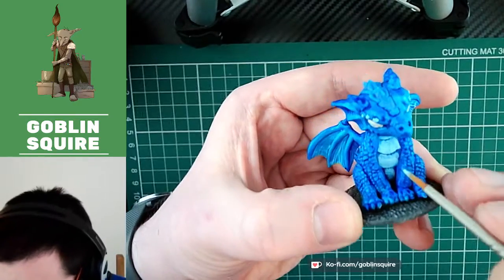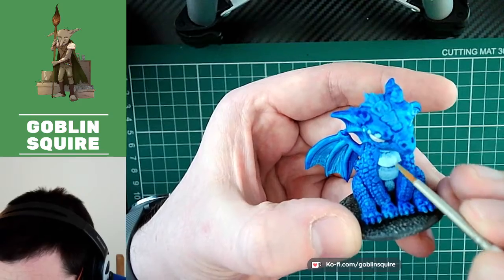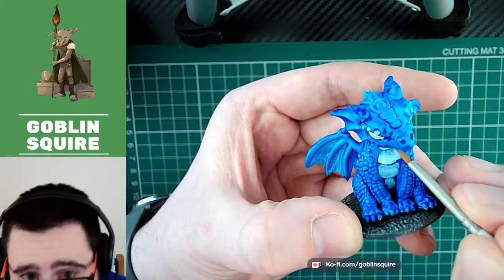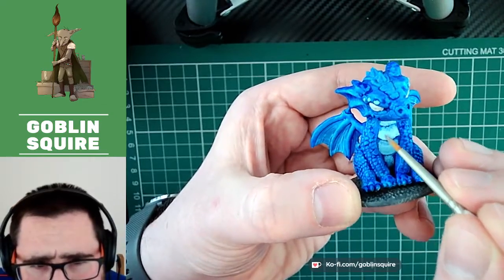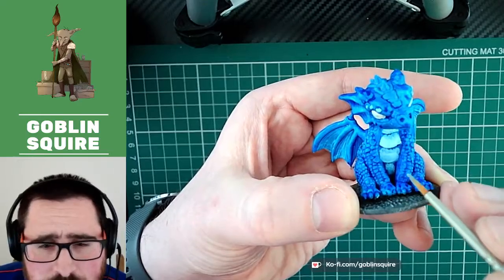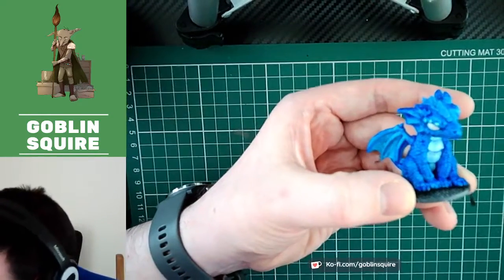So I'm building that up so that it will not only give me a nice full coat of it, but it also gives me just a little bit of a kind of gradient down the scale as well. Oh, I shouldn't try and look at the screen and try and paint, because then I end up going right off track.